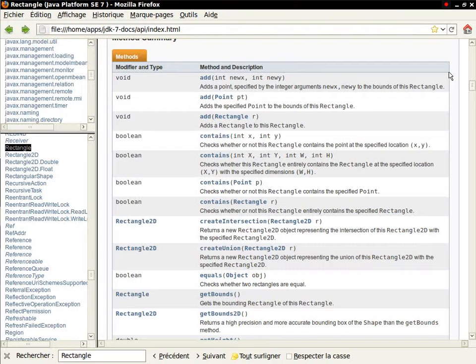And there is a contains method here. I have meanly made the problem so that you cannot use this contains method. Don't use it. It will not work, because the way that contains method defines containment is different from what the problem does.